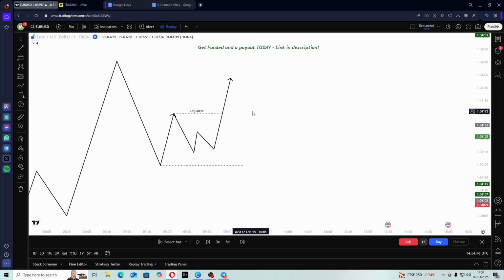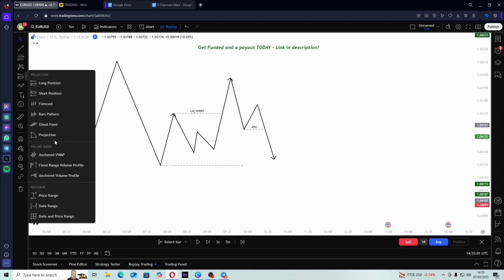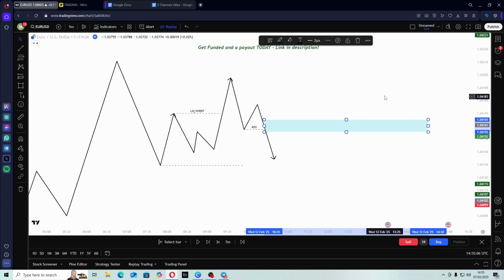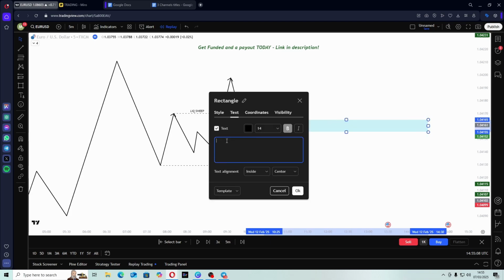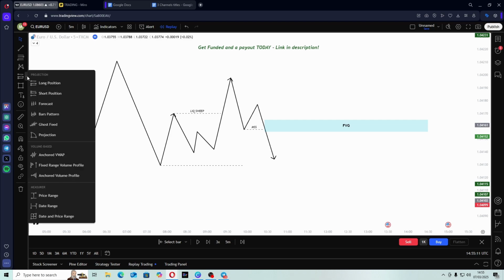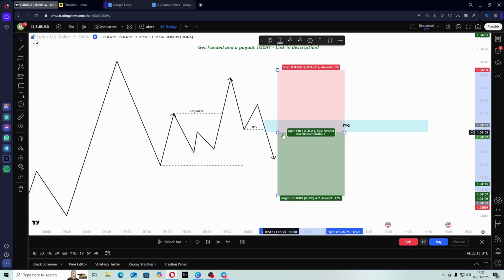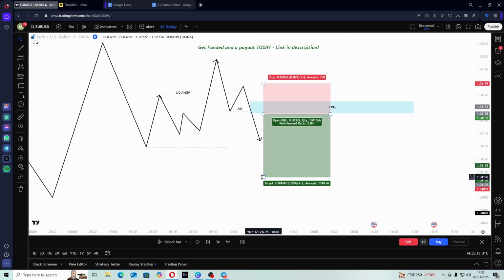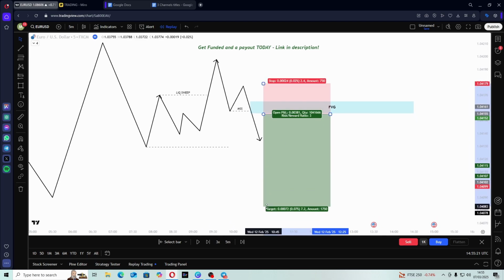Anyway, this will be our liquidity sweep, and what we're going to be doing is waiting for the market structure shift. So we're going to be waiting for price to do one of these moves on itself. Once it actually gives us that market structure shift, then what we're going to be doing is marking out the fair value gap at the same time. So once we actually draw the fair value gap where it overlaps with the market structure shift, we're going to be in such a good position to take the trade. And now all we've got to do is place our sell limit right around here, placing our stop loss just above the first candle of the FVG, and placing our take profit at 1 to 3 risk to reward ratio, just like usual, just like always.